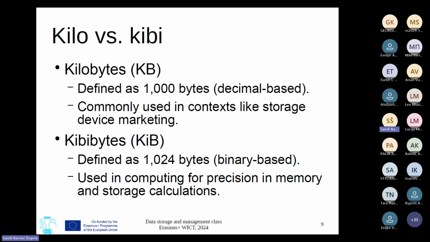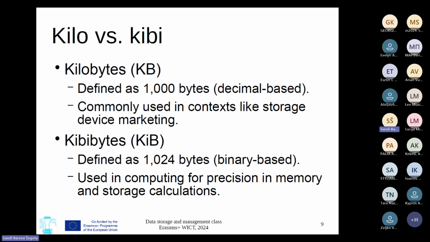So if you ever see something like kilobytes, that is usually used when you are expressing storage device capabilities. For example, if you are buying a USB drive or a phone, you will get kilobytes, megabytes, or gigabytes, usually gigabytes or terabytes these days. The reason is very simple. It's basically for marketing purposes, because you get more kilobytes for the same amount of data.